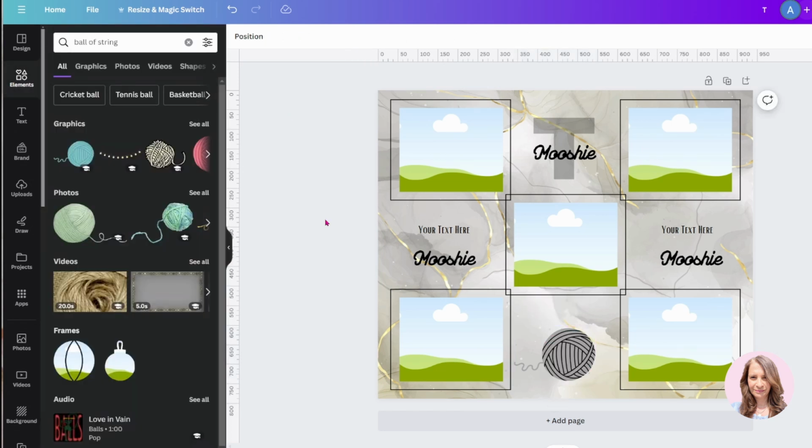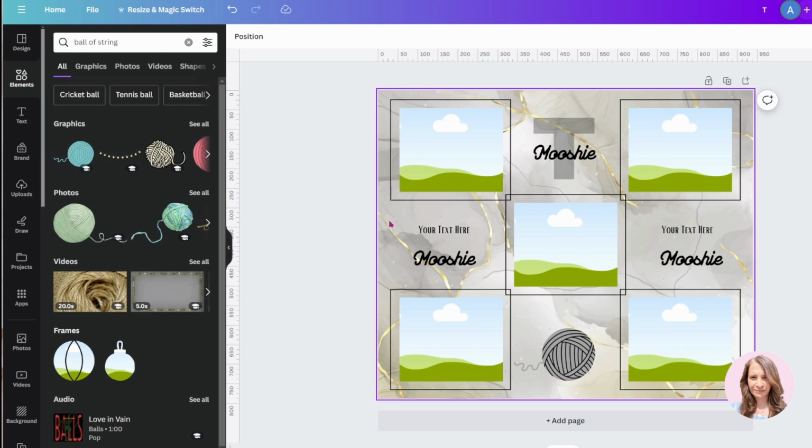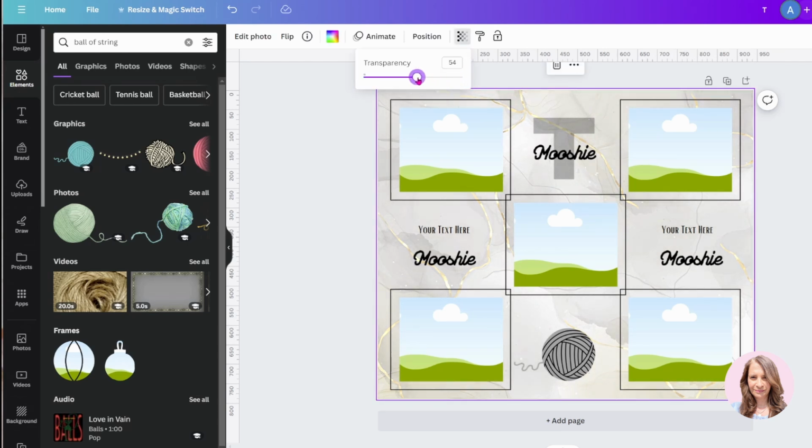All right. And now we can see that the background is way too dark. So let's take the background and bring it down.